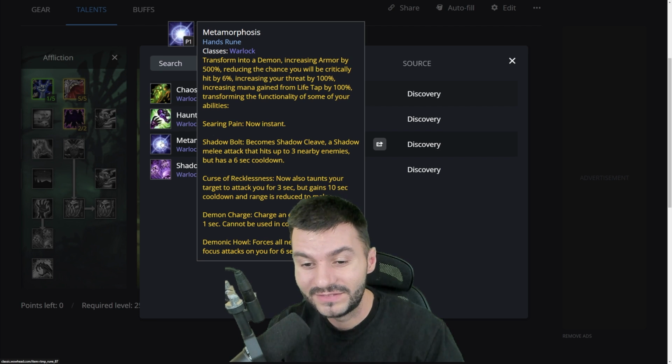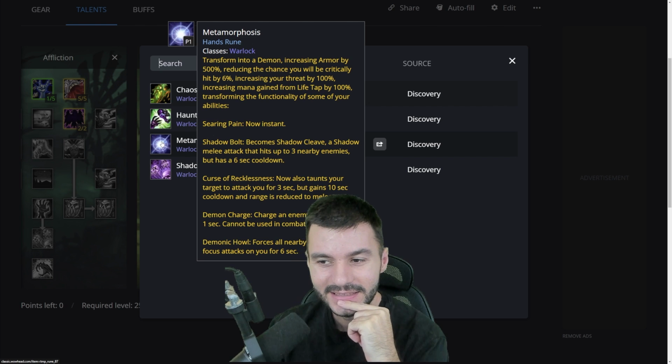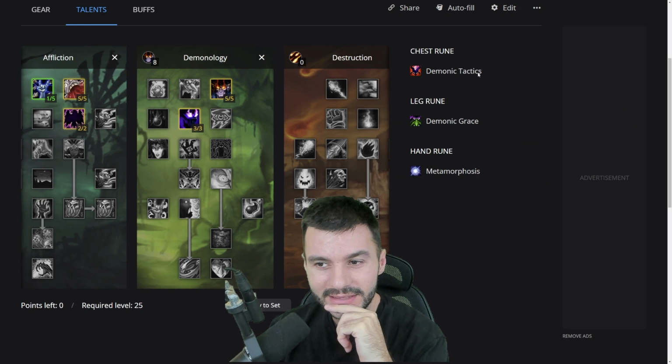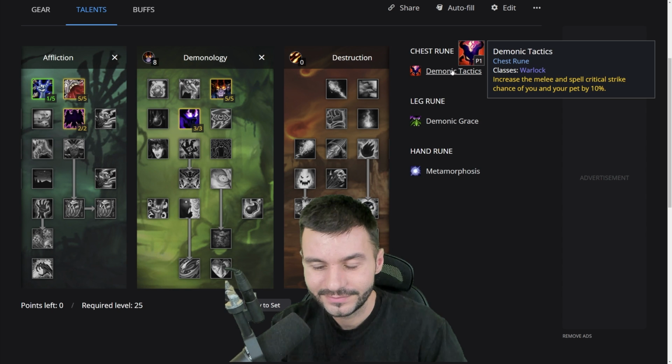Under this form, you have Demon Charge. Charge the enemy and stun it for 1 second. And Demonic Howl forces all nearby enemies to focus attack on you for 6 seconds. So you have an AoE taunt. This combined with the other runes like the Master Channeler, Demonic Grace, or even, let's be honest, Demonic Tactics is going to make a great Warlock tank.